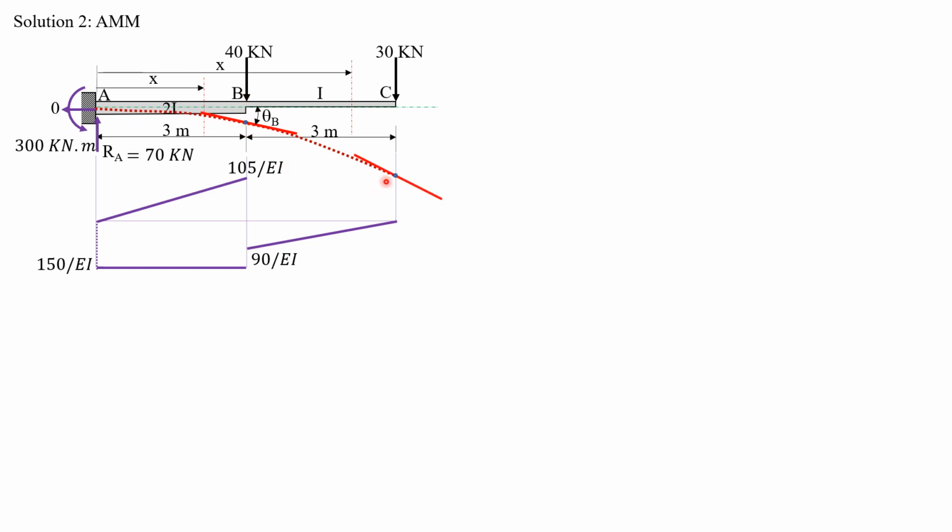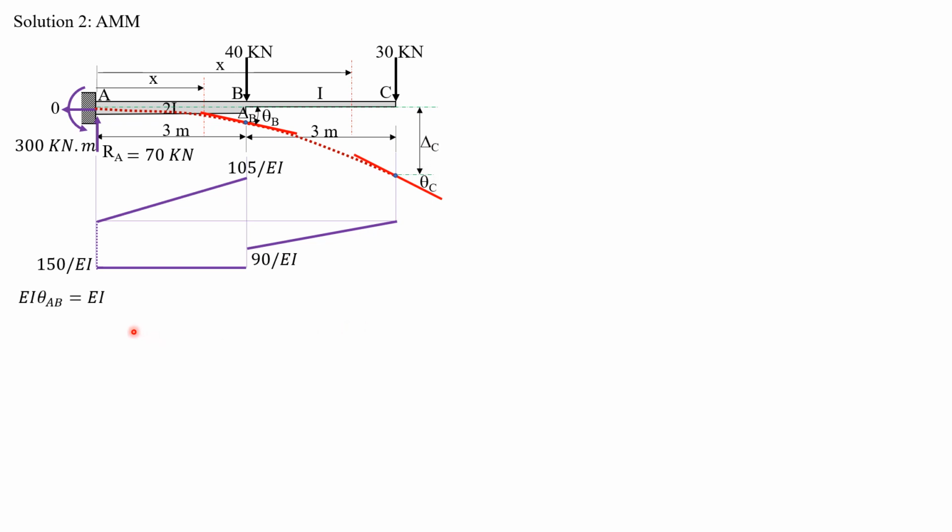Then delta B, this is the tangent at C. The slope, or the angle it makes with the horizontal, is theta C. And both theta B and theta C are negative. They are sloping down to the right. Delta B is expected negative, and delta B is supposedly equal to EI deviation of point B relative to the tangent at A. But because the reference tangent is horizontal, then EI deviation of B relative to the tangent at A is automatically delta B. Likewise, EI deviation of C relative to the tangent at A is also automatically delta C.